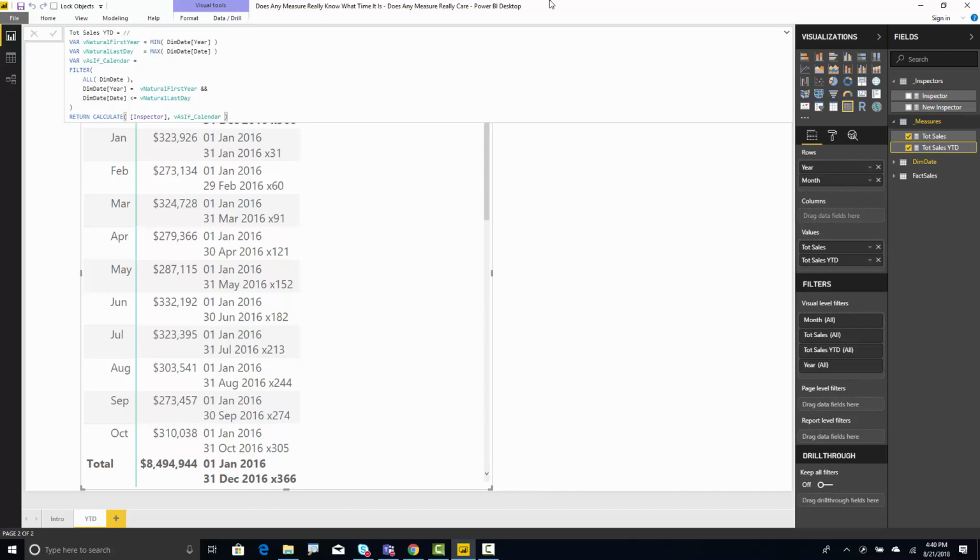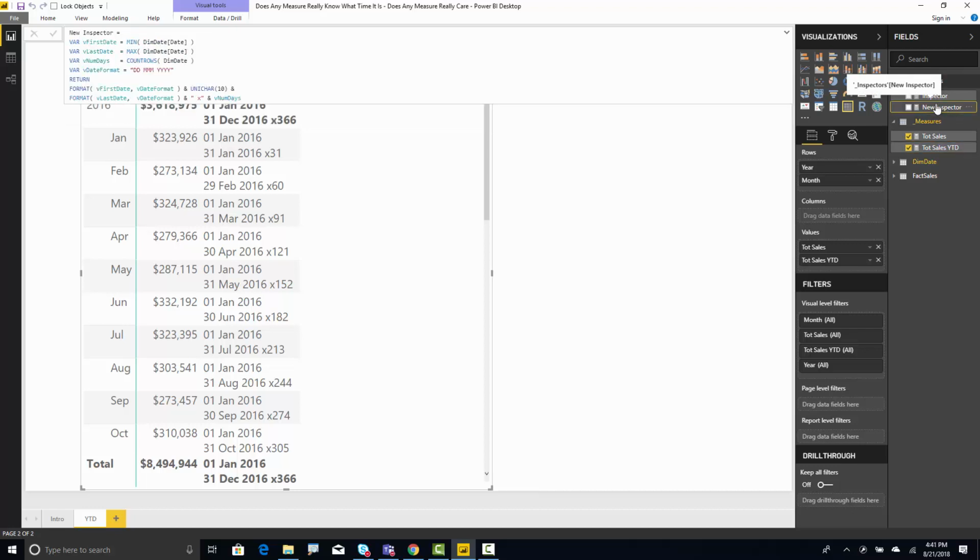Just because I can't help myself, I'm going to add a little bit of a formatting string to this in case we get up to 1,000. You don't have to know how this works, but if you're building this at home, I want it to work for you in a variety of situations. So I'm going to click on my new inspector, and where it says vnum days, I'm going to do FORMAT of number of days. The formatting string I'm going to use is not the date formatting string, because we're formatting a number. I'm going to use my standard Excel format. Encapsulate that in a string: pound, comma, pound, pound, 0, and that's it.